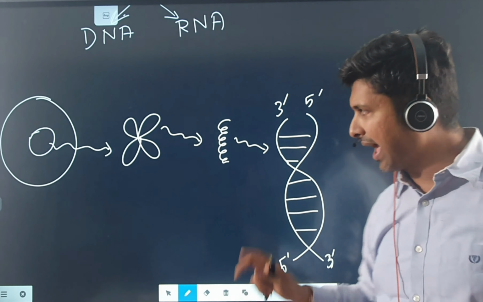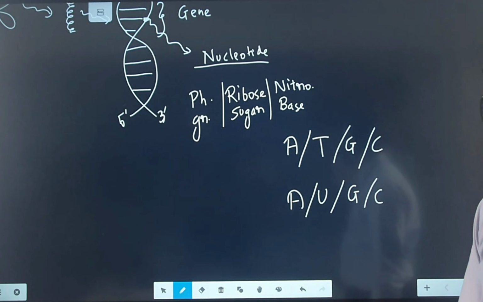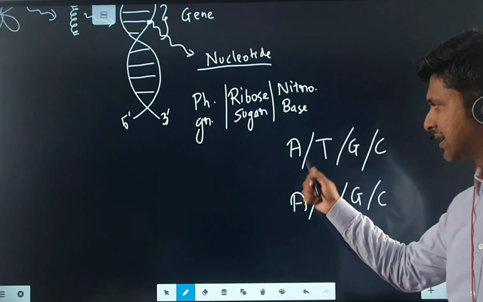This is the nitrogenous base. So the nitrogenous base can be of 4 different types. In case of DNA, it can be either of the type A, adenine, or thymine, or guanine, or cytosine. If this is RNA, then the nucleotide will just replace thymine with uracil. Instead of thymine, we'll have uracil. The rest will be the same. ATGC for DNA, AUGC for RNA, ribose nucleic acid.